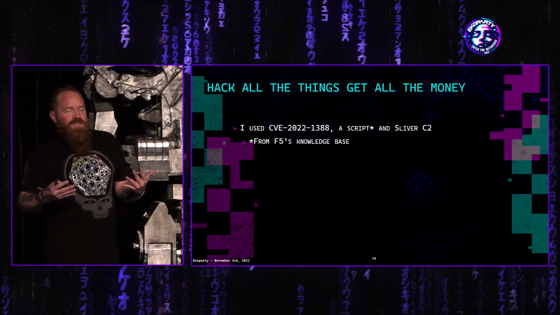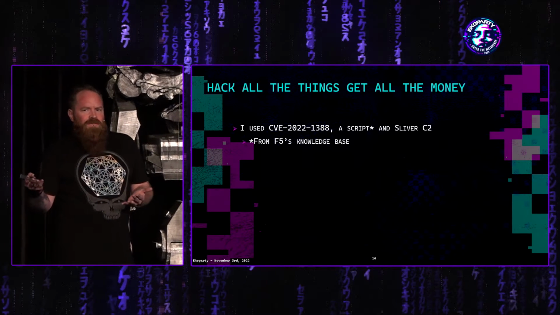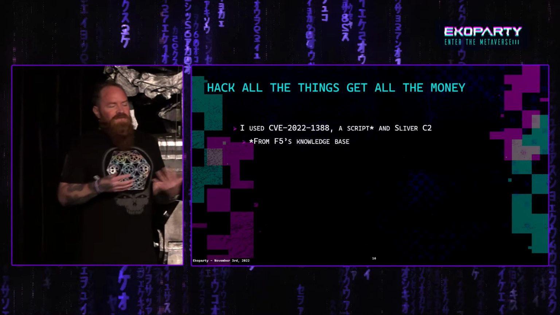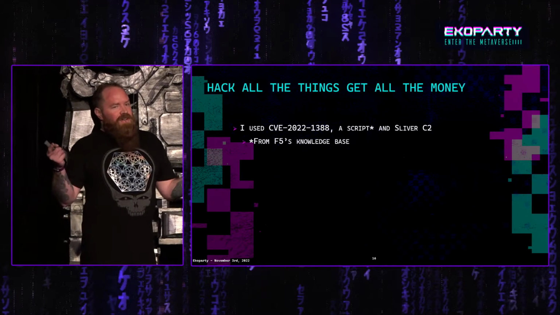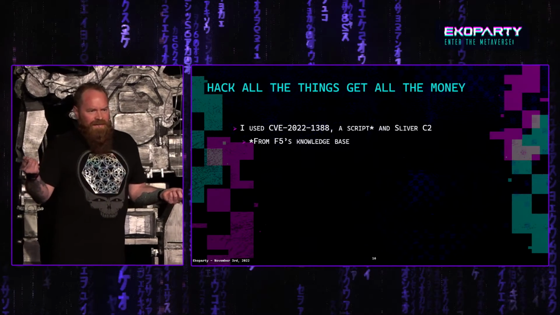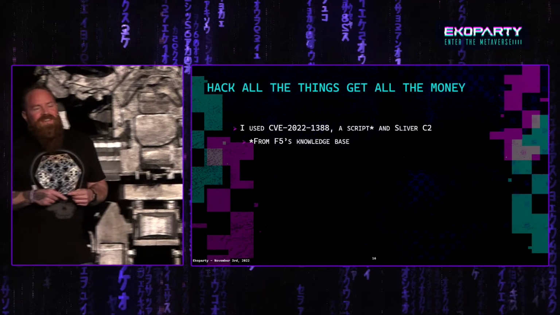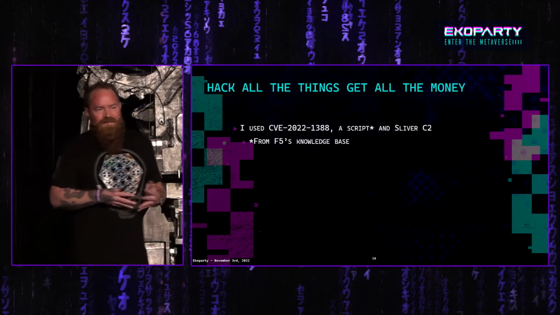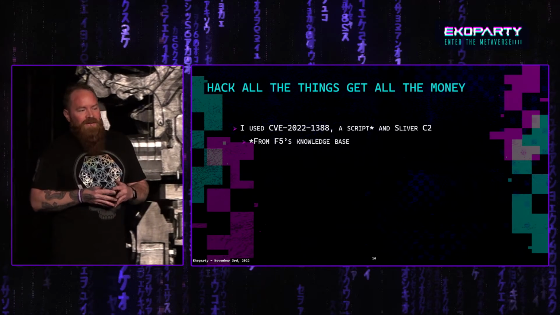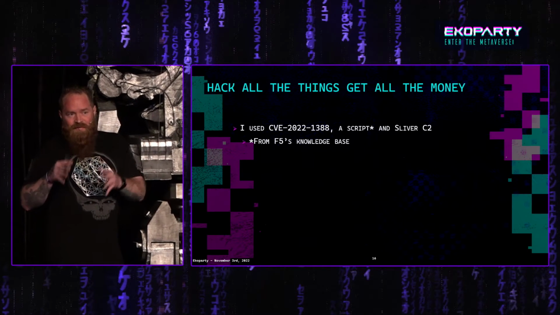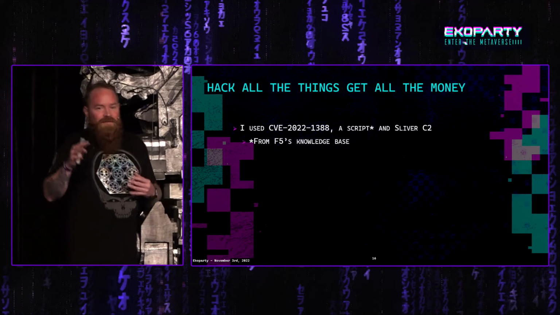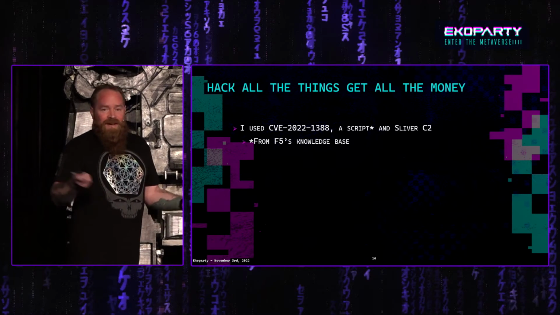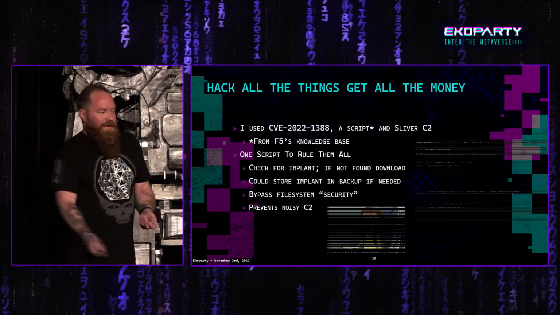And then I used Sliver C2. Has anybody here heard of Sliver C2? I know you have, Andy. Okay, a few of you. So Sliver is actually really cool. How many people here have heard of Cobalt Strike? Okay, yes. So Sliver is like a Cobalt Strike, but it's free, it's written in Go, it's awesome. I actually got to meet the developer of it from Bishop Fox a couple months ago. It's a really solid, robust C2 framework. Now, I have never used Cobalt Strike or Brute Ratel or any of those, so I couldn't tell you how it compares, but I think it's great because, like I said, it's free.